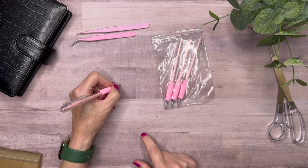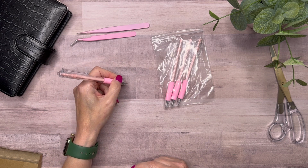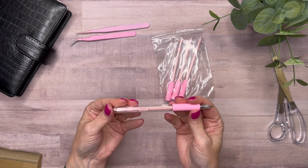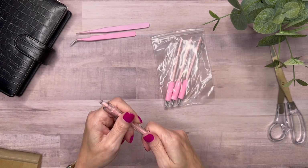So if you're comfortable holding it in a pen style and you're looking to cut around something or just a very little bit of a sticker corner or edge, this is going to be perfect. I did test drive it. It does seem to work pretty good. I didn't have any issues.